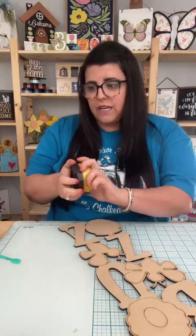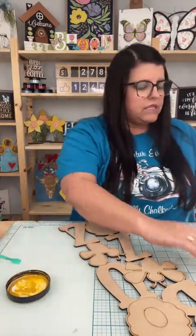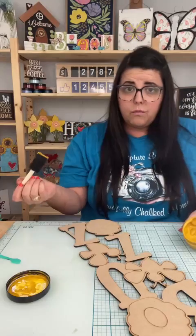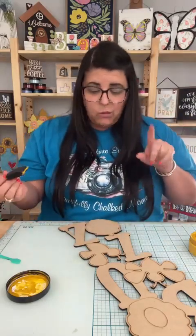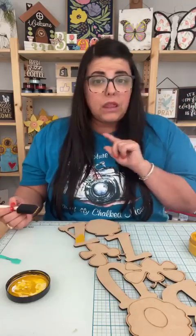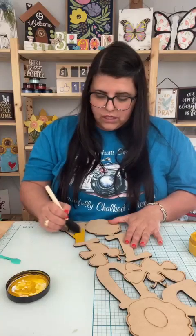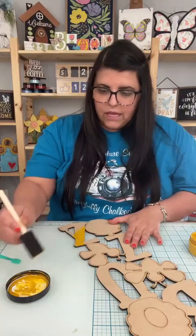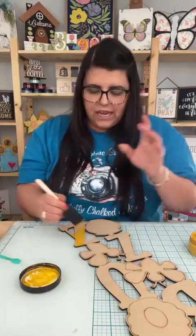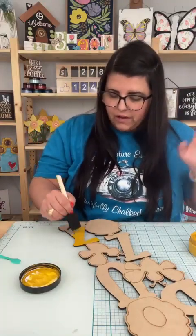We're going to create this standing buzz that was in my live sale last Sunday — not this Sunday, but the Sunday before that. So we're going to use this guy to craft tonight. I did add it to the website, but not everything from my live sale. We've got quite a bit of painting to do. So when you pop on, say hey and comment the word buzz — B-U-Z-Z — and I will send you the supply list for everything I'm using. Make sure you hang out till the end because we are going to do a mystery cutout giveaway.